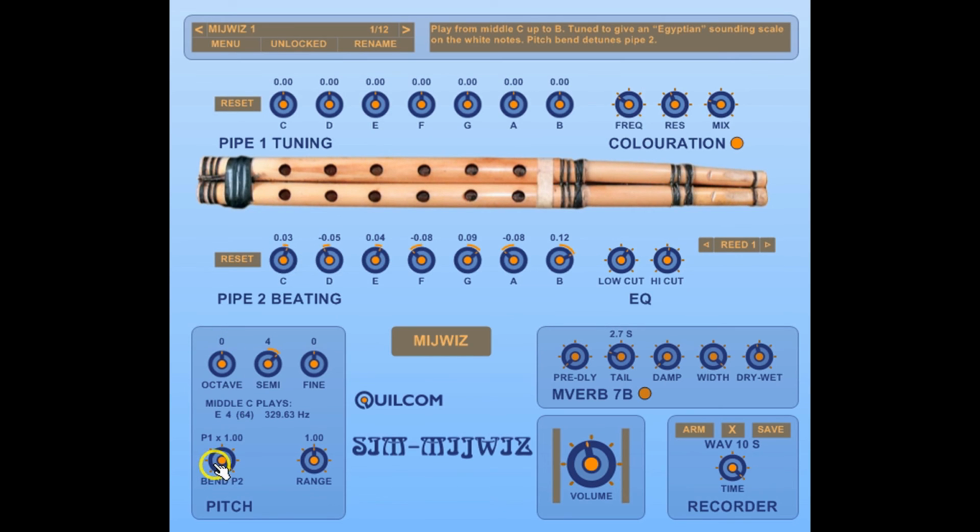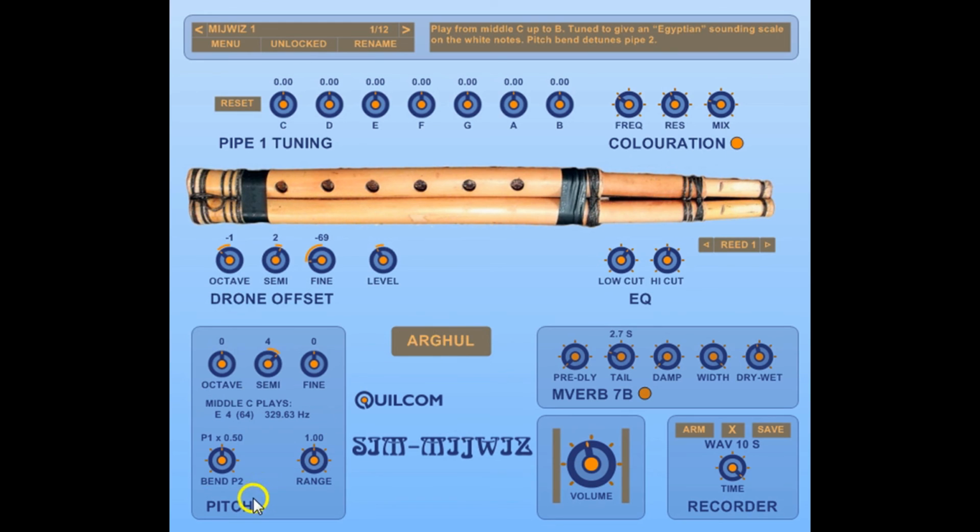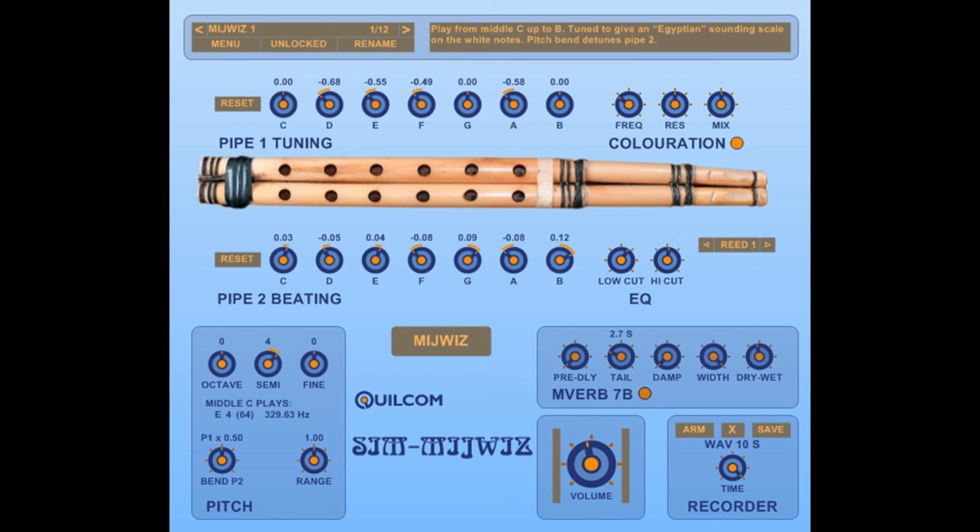But if you set it to, say, halfway, then pitch 2 will bend at a different rate to pitch 1 to give this beating effect, which varies with the pitch bend. Of course, if you're going to simulate an Arghul, you would set bend P2 to 0 because you can't bend the pitch of a drone pipe.